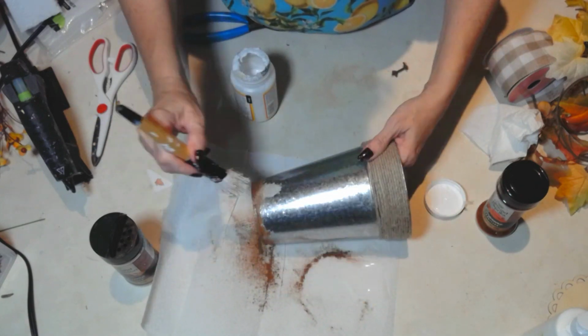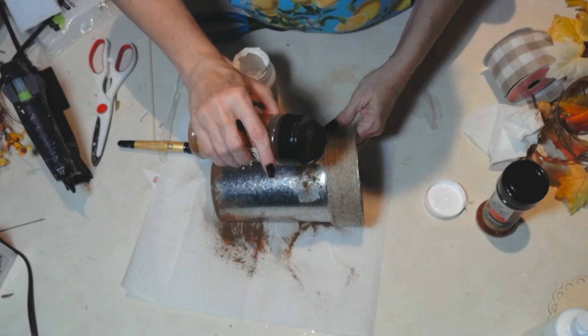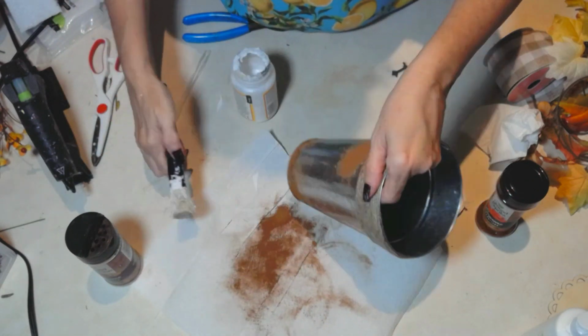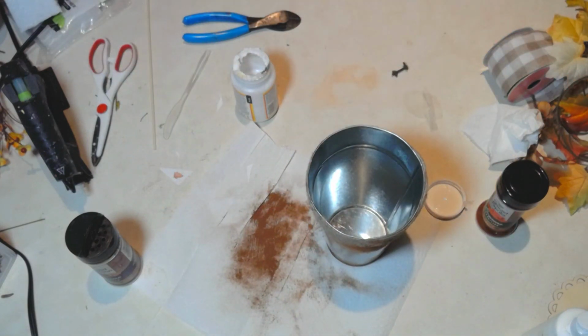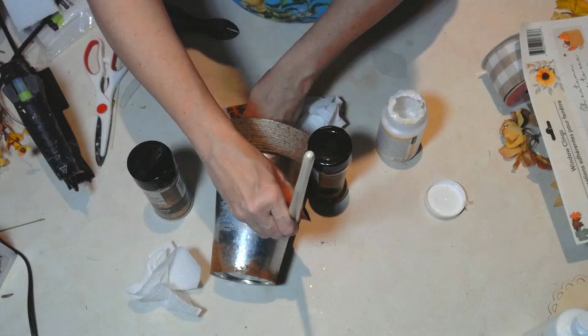What I'm using for that is some cinnamon. Now I'm not using current cinnamon, I'm using some old cinnamon. Yes, cinnamon does get old, and I keep it because I use it for different projects. I know, I'm bizarre, but it is in my craft room, and that's what I have it for. I like the smell of cinnamon, but you can also use pumpkin spice, allspice, anything that has that kind of brown look.